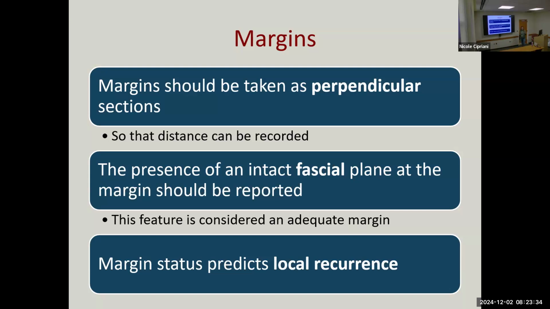You can be selective in what you submit as margins as long as they are, unless otherwise discussed with the faculty, perpendicular, so you can see distance of tumor to ink, and representative at each site. Up, down, left, right, front, back. You always think of your six-sided box when you're submitting a specimen. I know that specimens can have complicated geographic planes, but if you always think about every corner and every side of your box and whatever representative thing is close to that, you should be fine.